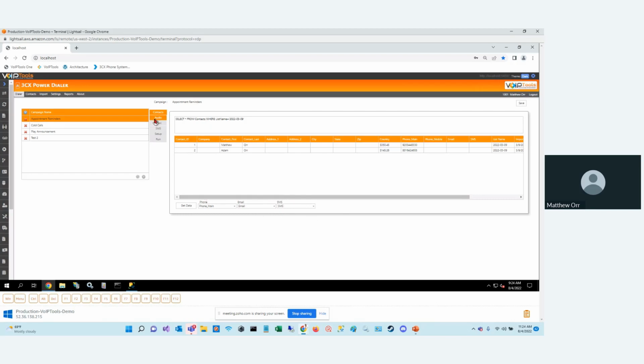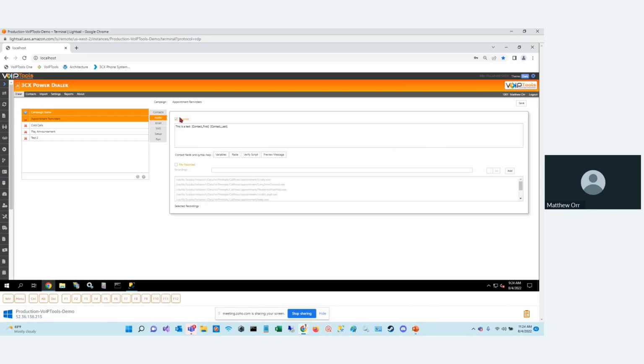All right, so we've identified who the contacts are that we need to get in contact. What happens when somebody answers the phone? That was the phone call that was generated by the dialer. And because we're doing an appointment reminder, we need to tell them when their appointment is, right?